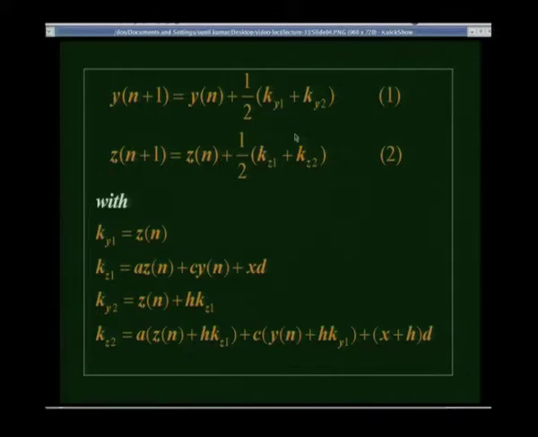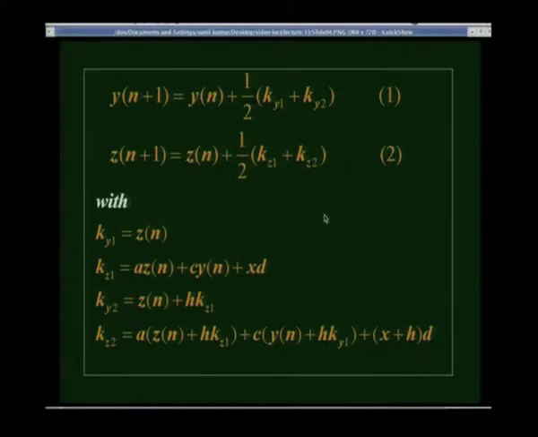So y will proceed using ky1 and ky2, and z would proceed using kz1 and kz2. Starting from the initial value, we would compute the next values using this second order Runge Kutta, or one level predictor corrector scheme.